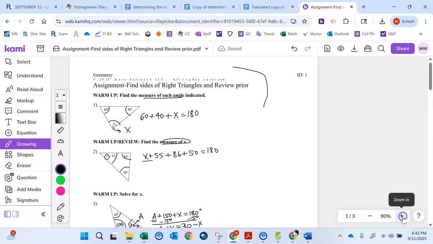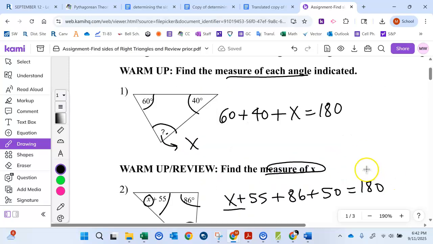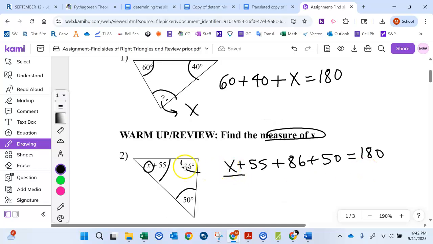So there's number 1. If you tried number 1, you should know that the sum of the interior angles of a triangle equals 180. So you should get that equation, and I'll let you solve for x. Number 2, same thing here; this would be your equation. Try question number 3 and come back and see if it matches.